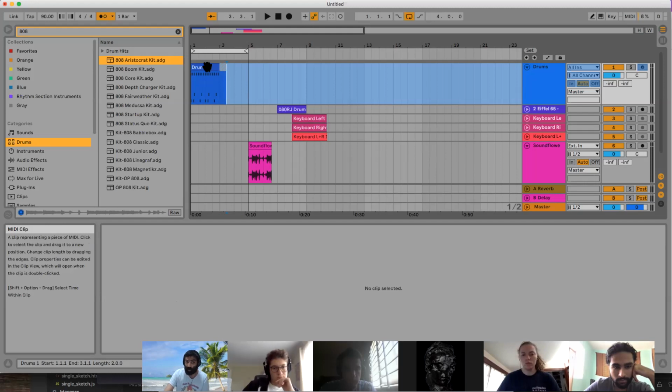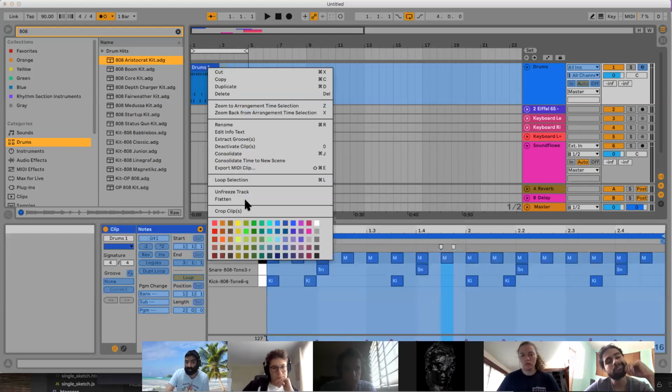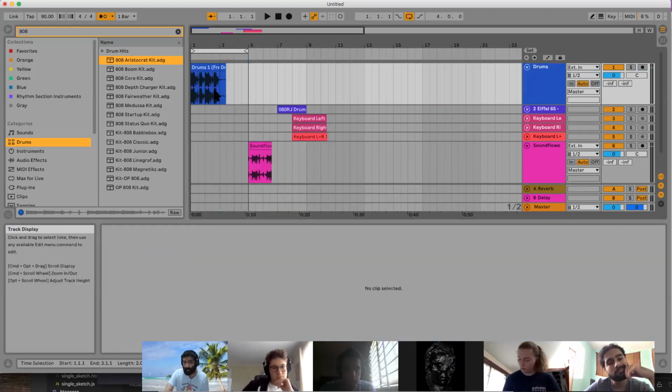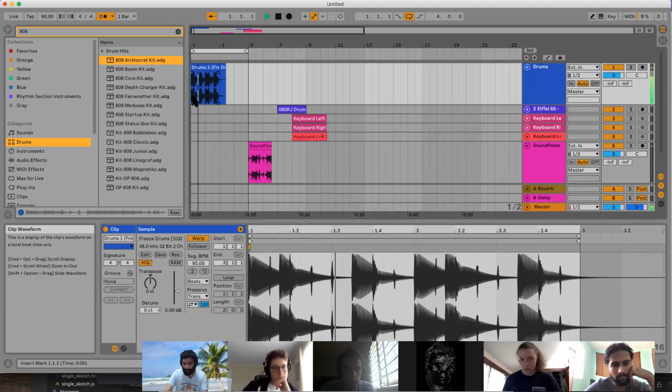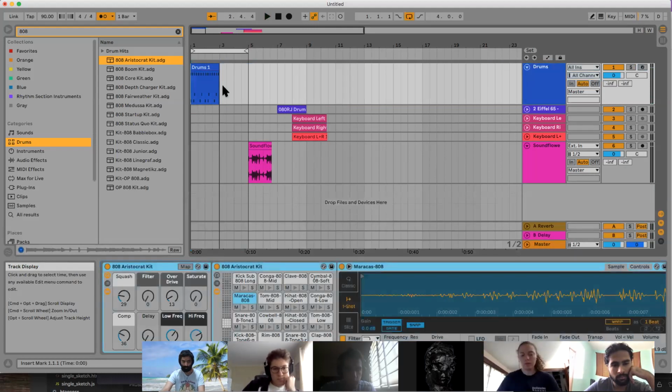But if you right-click it one more time and click Flatten, you can actually convert that drum that you just made into an audio file. What we've just made, which used to look like this, now looks like this.